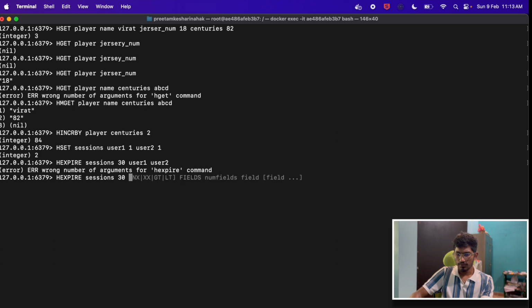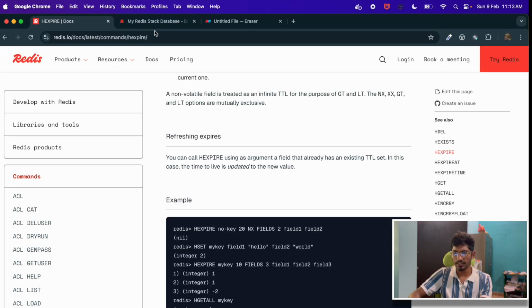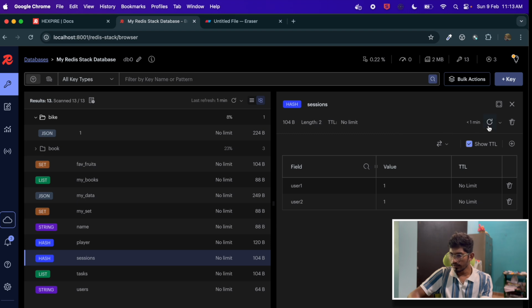I think I have to mention the number of fields also. The number of fields is 2, and I want to expire for user 1 and user 2. Now if I refresh this, you'll see that the TTL is set, and as I go on refreshing, it is coming down, right?